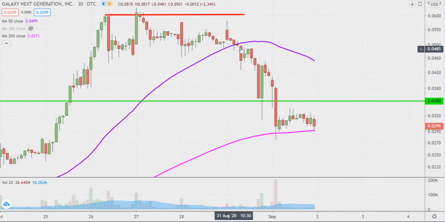Well, the pullback continues, and overall, you still got to give the benefit of the doubt to the bulls, and I'll explain that here in just a second, especially with the way the price behaved today in regards to a certain area. Maybe even know where I'm headed with all this.